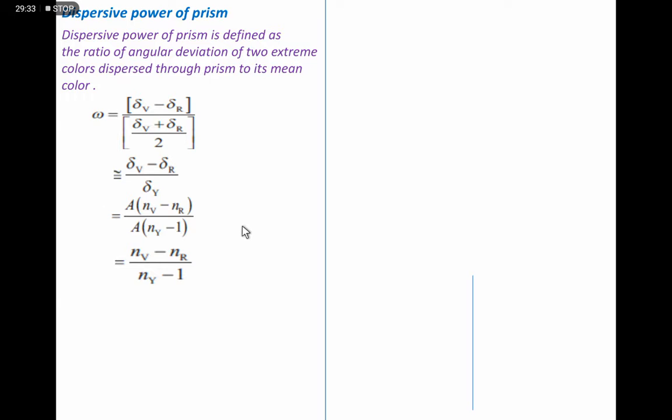So these are some simple articles which relate to the prism, and it's very necessary to learn them. That's what I planned in this lecture. The next part is important, but we are going to learn it in 12th: the lens for measurement, the simple microscope, compound microscope, and telescope. These are uses of the lens in different optical instruments, so we'll learn them in the 12th standard. Here we'll learn some examples on this topic, and we'll stop here.